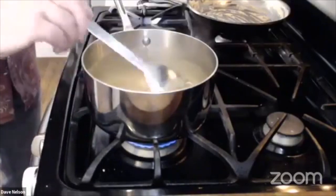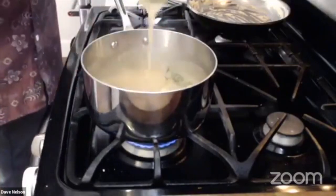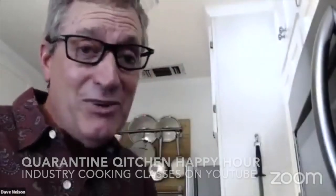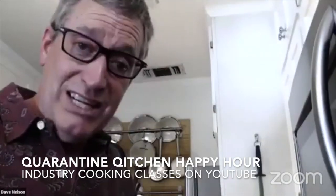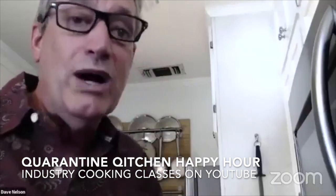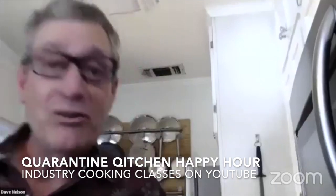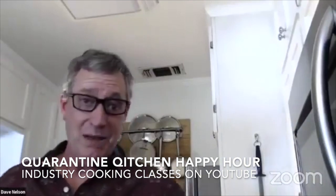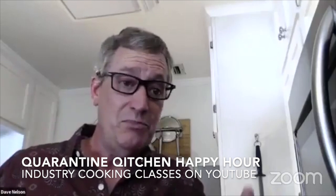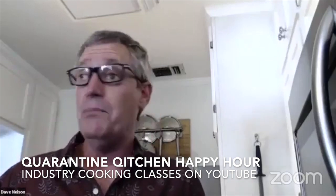But as you can see, this consistency is pretty close to cream soup consistency. You saw that consistency, pretty close to what a sauce would look like or a soup or something like that. This is a base for a cream soup, any cream soup. If I want to puree broccoli into this right now, which I will in a minute, in a manner of speaking, we're going to have a soup. If I had some leftover carrots from last night, I puree it up right in there. It's already cooked and all I have to do is puree it, finish with a little cream, boom, cream of carrot soup, right?